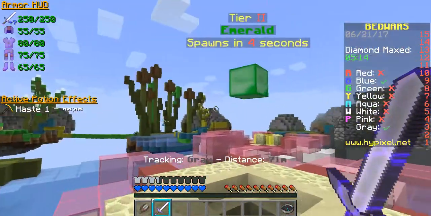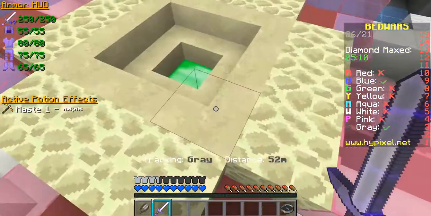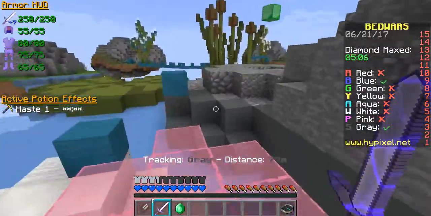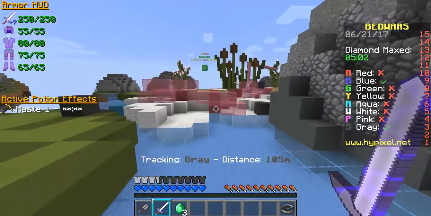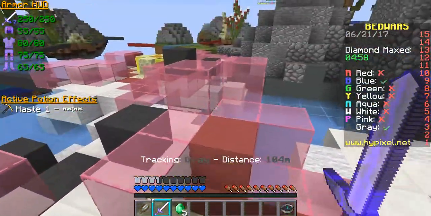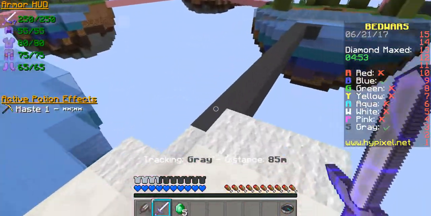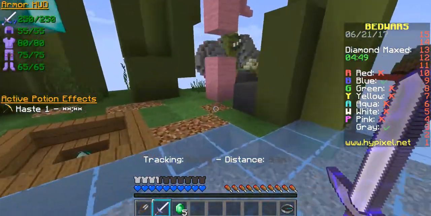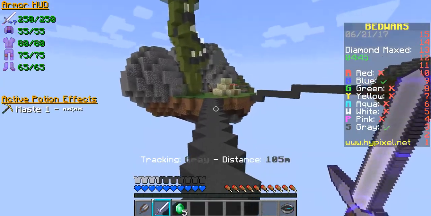Can you come to the middle with me? I'm at red and I'm almost... Okay. I am collecting emeralds. I have three emeralds now. Okay, I have five. Is it? We have two. We have two, right? Yeah. We have two, and I am now at blue base.